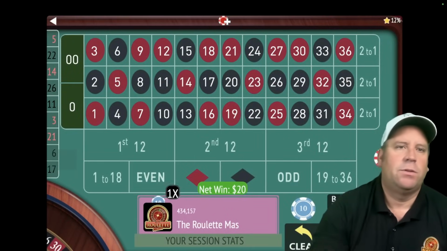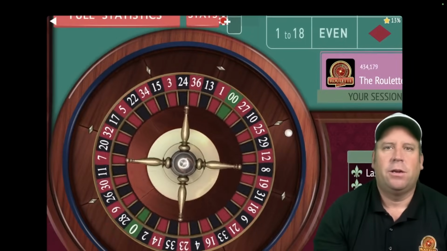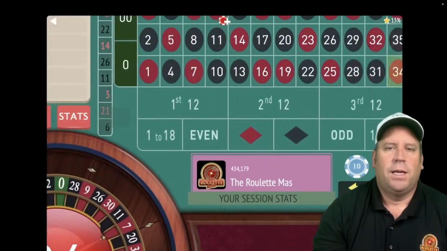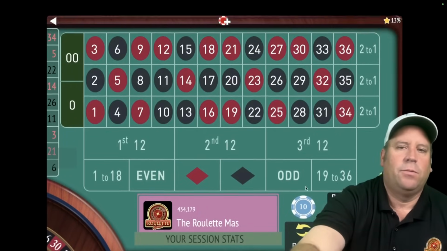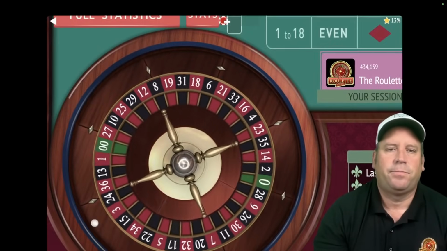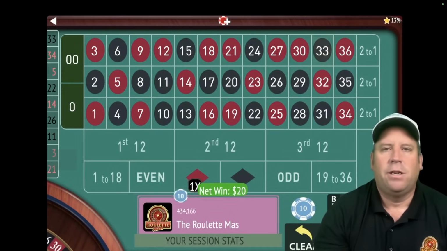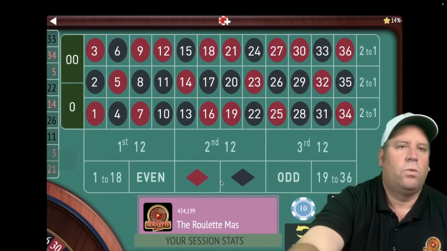But we got the win, so we stay at 20. We need to spin without betting. We're still up $300, and here we go. That's a 34 red. So we can go black now. You can see we'll be at 20 on black and spin. Here we go. So no doubling with this one, just up a unit, and no resetting after 2 wins. So we're up 320 now.